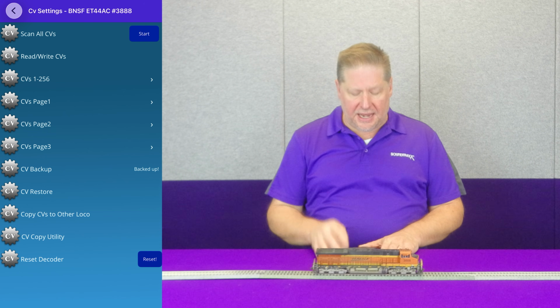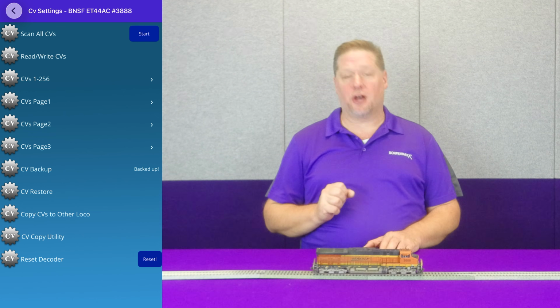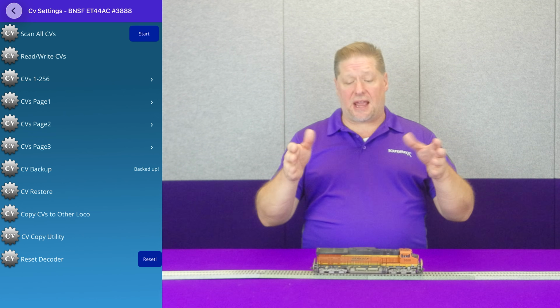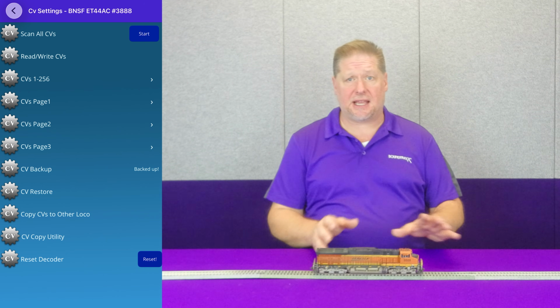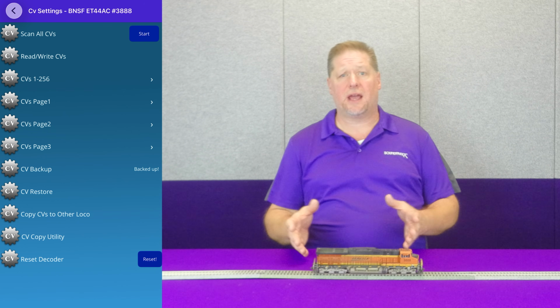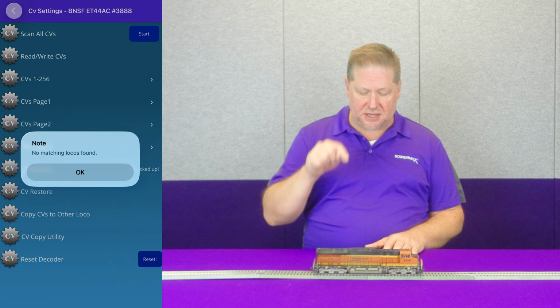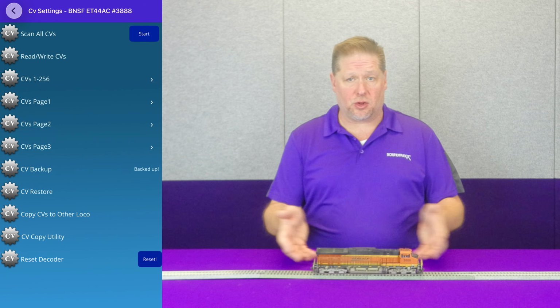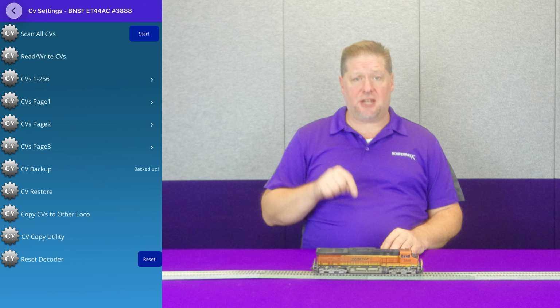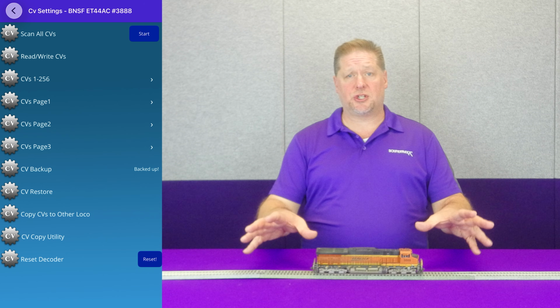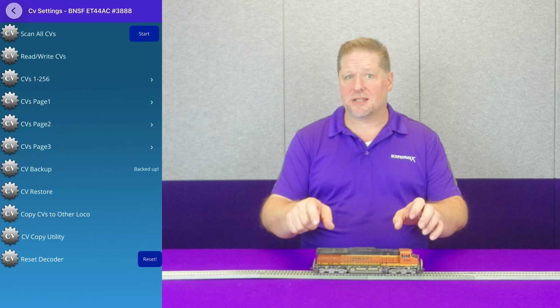Now, here's another really neat feature: copy CVs to other loco. What that does is that if I have two of these GEVOs that I want to have matched, and I've wired all the lights to the same lighting outputs, you know, FX3 or FX4, whatever, I can just hit CV, copy CVs to other loco. And right now, this is the only locomotive I'm connected to, but I could click that and then I can go through and find the locomotive I'm going to match and then hit enter. And then just as fast as we just saw, it's going to go back and you'll have two perfectly matched locomotives except the address, because the app knows they're going to have their own unique address.